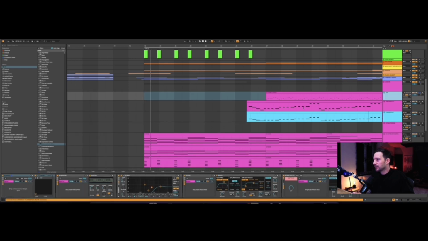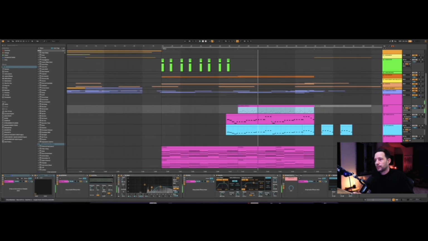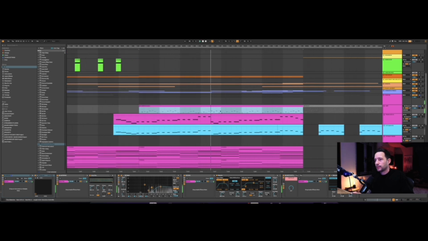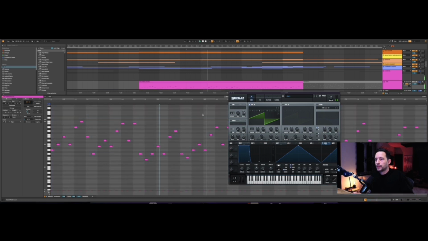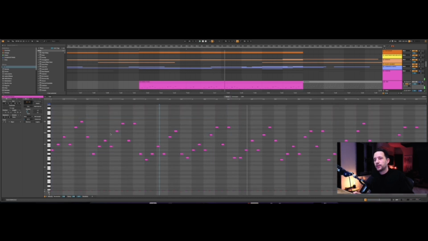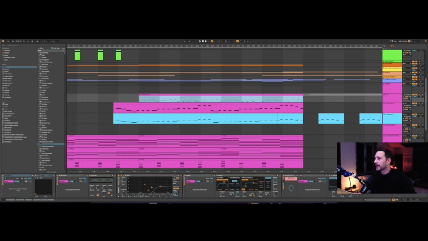Then here we have a little ARP. Again, Serum with just a little in it. Just playing a very simple, it's just following the chords and then just playing a very simple little thing in the background.